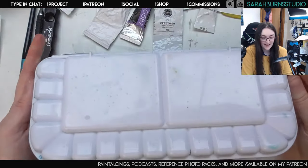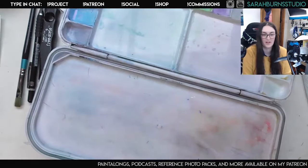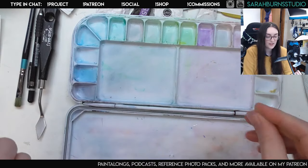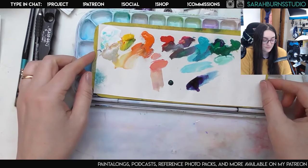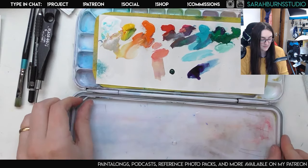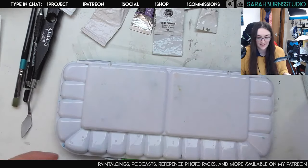So when I did that, occasionally the moisture from the gouache would release and make my watercolors activate, and then the watercolors would drip down and there would be watercolor goo everywhere. So from now on, I am going to be putting the gouache in the wells, which means, well, actually I don't need to do that. I can also just set this like here if I want to. And then I'm going to be just using this lower area for my mixing tray. So hopefully that will mean I can always take this out and then put my gouache there and then close it like that, and nothing is gonna drip anywhere. At least that's the thought process.